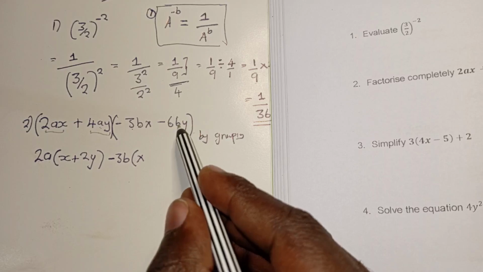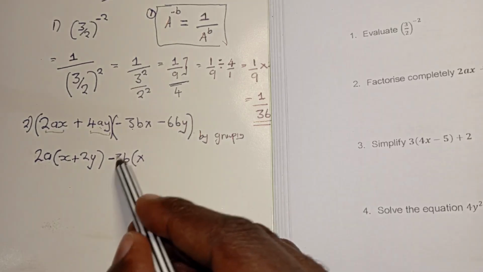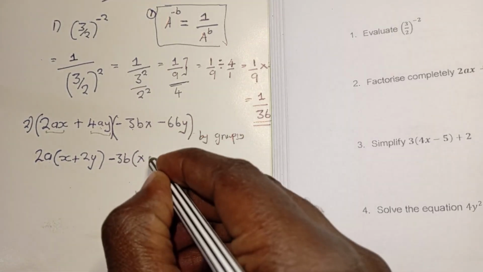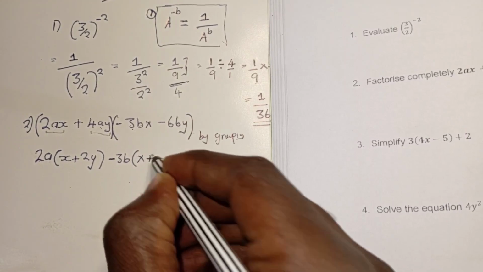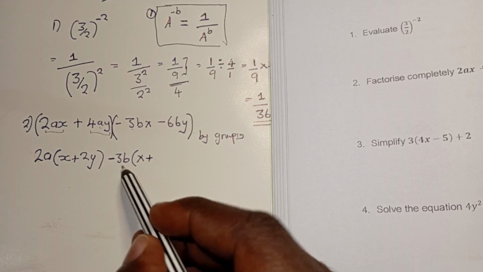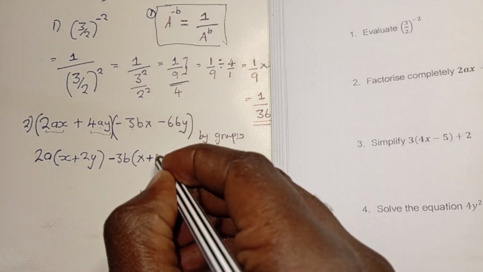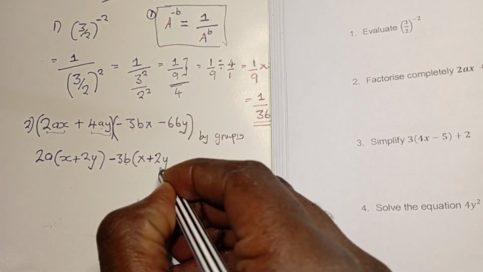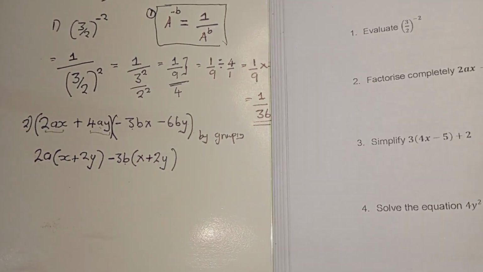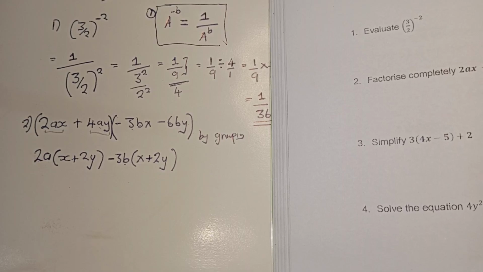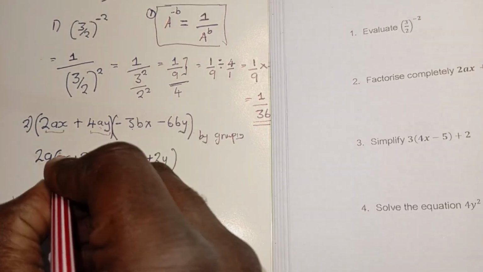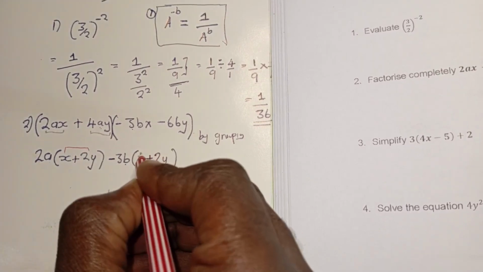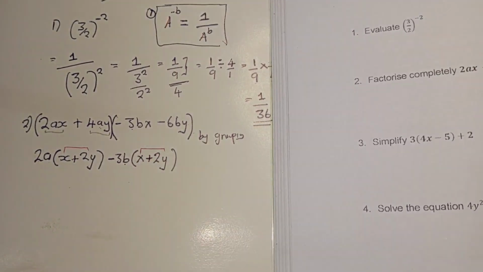Then on the other one here, negative into this negative will give you a positive. Then 3 into 6, it will give you 2. The B is already outside, so you remain with what? Y. Okay. And when you are factorizing like this, how do you tell whether you're doing the correct things? This thing inside the brackets is always the same.